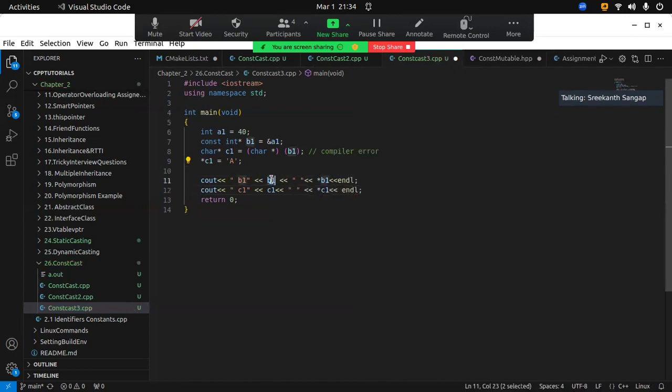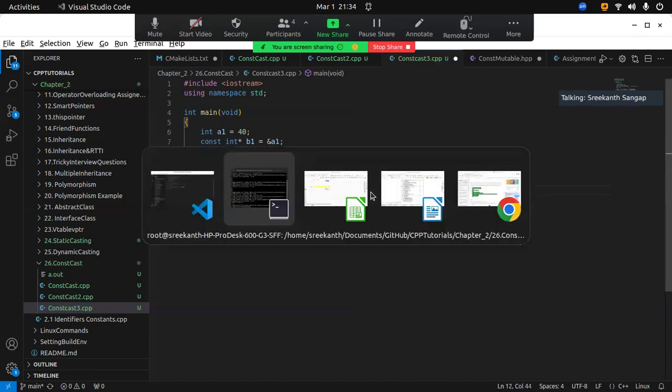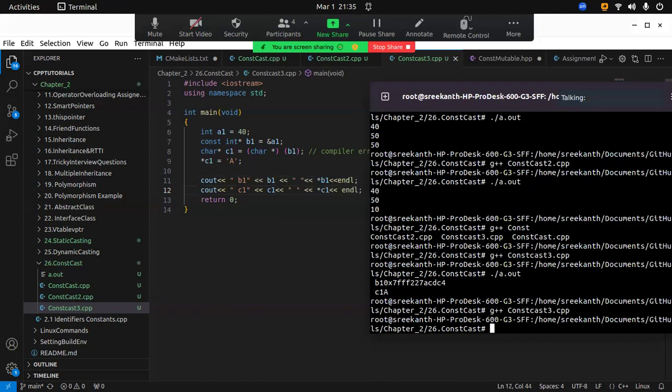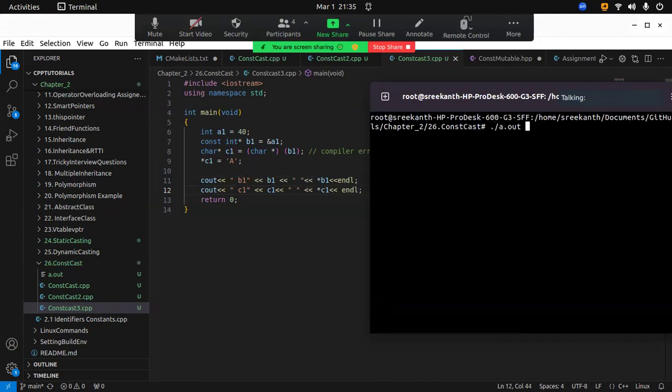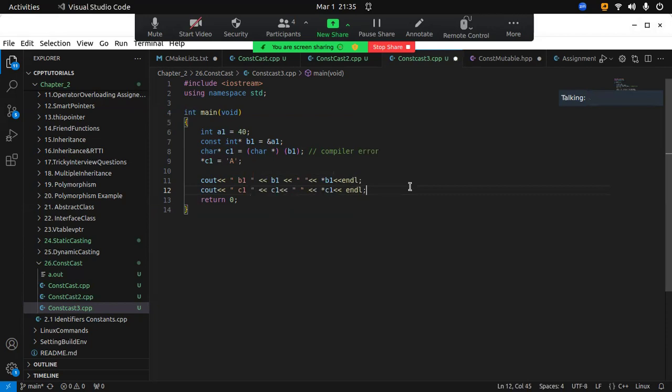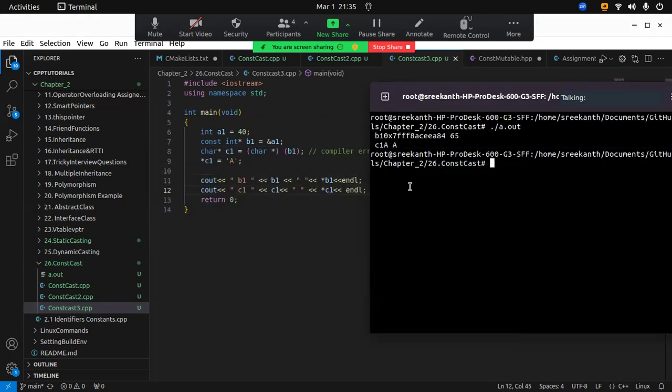So what we are trying to do is print the value of the pointer and also the content pointed by the pointer. What happened?